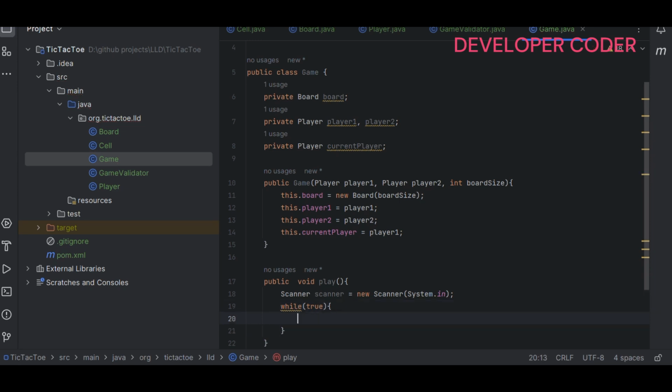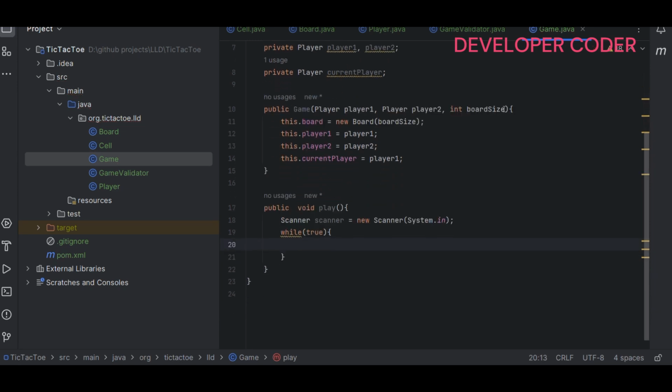Here, first let's add the debug statement as well. So first, let's do one thing: board.printBoard. And then after that, System.out.println, and here you have to pass the current player name.